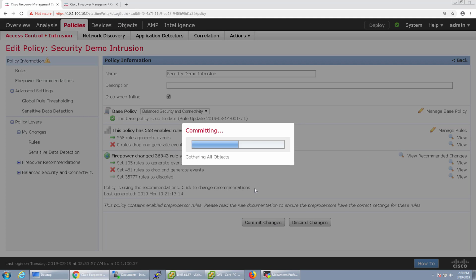And then I'm going to try to trigger the alert for social security numbers. I have basically a fake social security number sitting in a text file on an FTP server. I'm not going to even bother with decrypting. I'm just going to get it from clear text and show what it looks like from a Firepower intrusion rule.